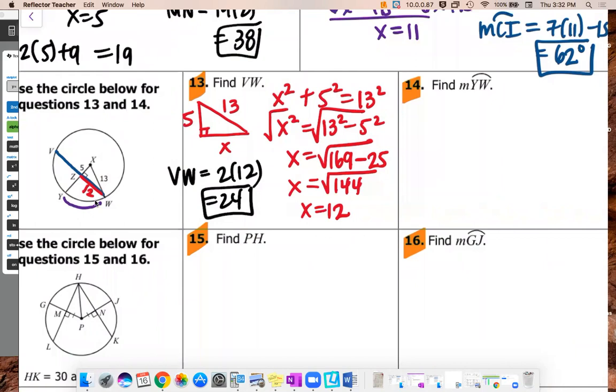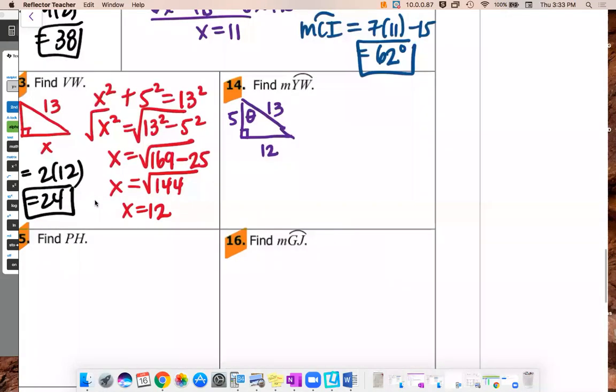So let's redraw what we have here. So we've got this is 5, this is my 90, this is 13, and we now have this is 12. And then this theta is going to be my central angle. So what we're going to do is we're going to set up a SOH CAH TOA. So let's see. This is opposite, and this is adjacent. You could use anything you want, but I'm going to use tangent. So we'll say tangent of that angle is opposite over adjacent. And then remember to get the theta or the angle out of here, you do the inverse tangent of both sides.